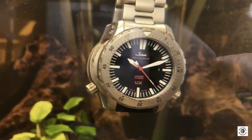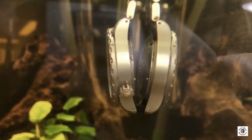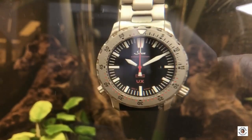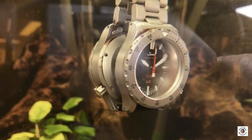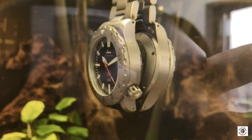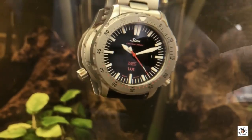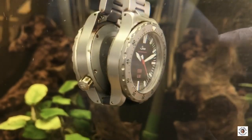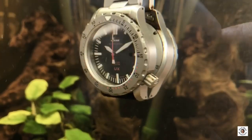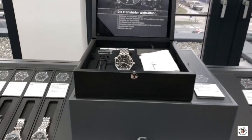But for a watch which has been underwater for over 7 or 8 years now, we are perfectly convinced that this is not much. And we do know that the watch is underwater for that long because both watches are standing still, and we do know they have been running at the beginning when we saw them first. So pretty long time since they have been underwater, and as you can see here, the UX has a perfect legibility underwater. Really amazing how fast you can see the dial and how it looks like. Absolutely great thing. But back to the exhibition.